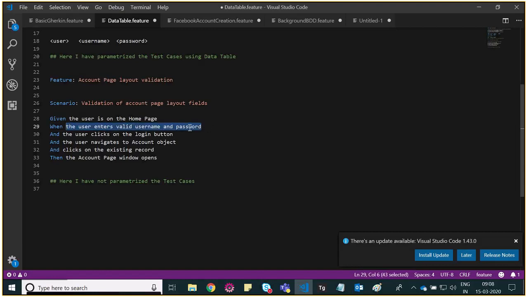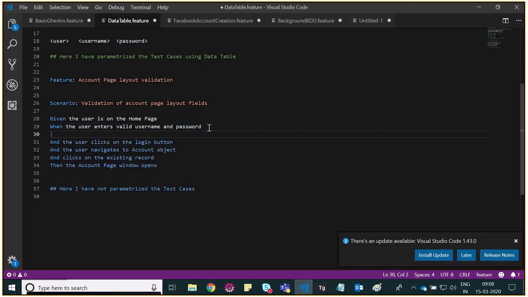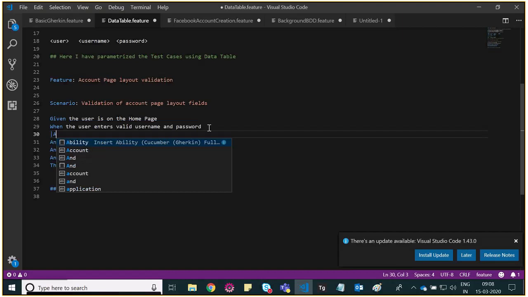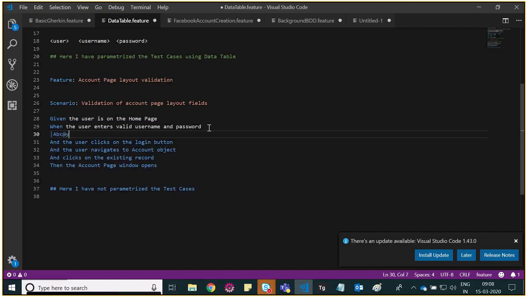Okay, when user enters valid username and password, and user clicks on the login button, and user navigates to account object. So here I can use inline parameters, guys. You remember inline parameters? Suppose my username is abc@y.com. Cool. This is what my parameters is all about.